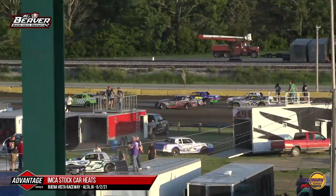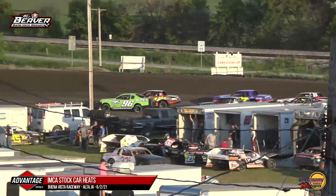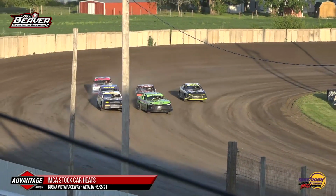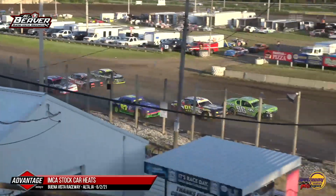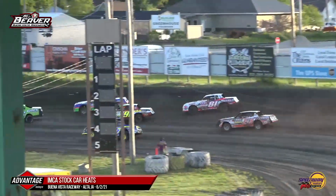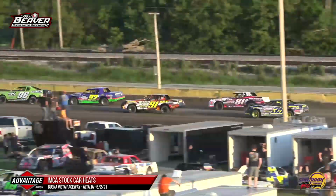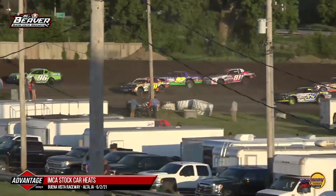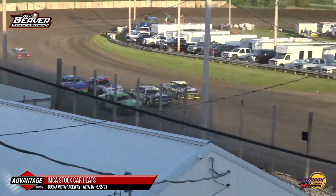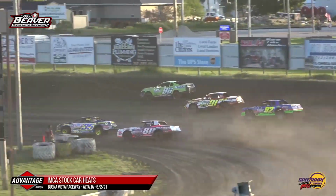Over the 2-8 radio, Matt Stubbe says we're going green off of turn number 4. Green is out. We're underway. Put them 3 deep on the front stretch. Brian Blessington using the outside of the racetrack to his advantage as he tries to go for second place off turn 2. He'll have second as the 91 car, Clayton Manorock, tries to take the lead away. We got him 3 deep. Oh, contact! Contact between Devin Smith and Brian Blessington, but we're still lean, mean, and green.